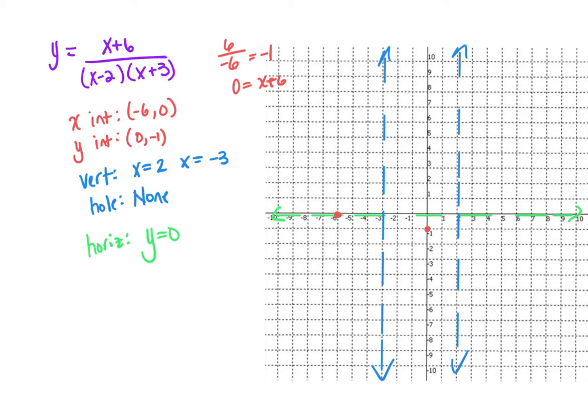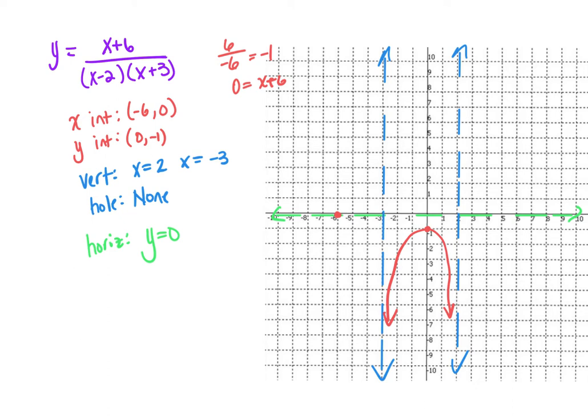Remember, it can go through the horizontal asymptote if you have one, and just approach it on the sides. But when you know there is a point below the x-axis and no other intercepts in that area, it's going to be a parabola. It has to be, and in this case, a parabola pointed down. Here we're going to have some sort of parabola. Don't know exactly what it looks like, but we're sketching.